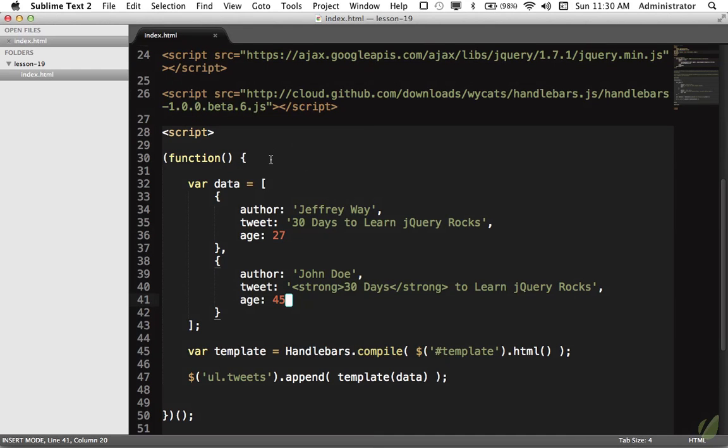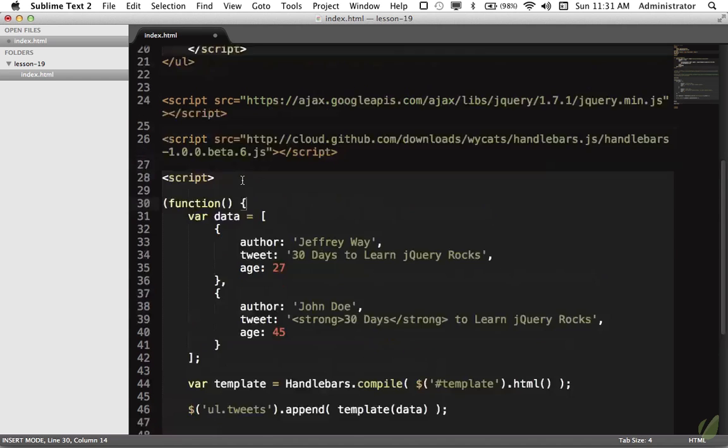Now, Ruby developers will be familiar with unless. Maybe if you're from PHP or you stick with HTML and JavaScript, you won't. Unless is the exact same thing as if not. So we know we can say, like in JavaScript or PHP, if not something, then do this. Well, that's the same thing in some languages as saying unless something, then do this. Now with handlebars, we can do the same thing.